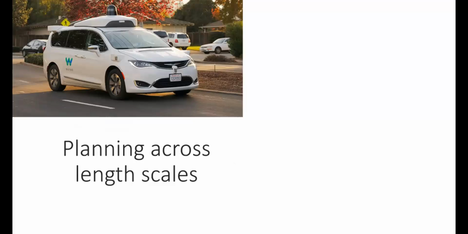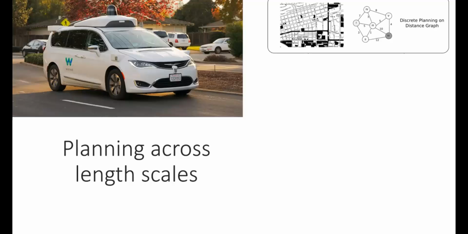If we consider an autonomous car as a representative example, some of the different length scales that we have to worry about for planning would be some kind of graphical representation. Let's say we can take a map and turn it into a planning graph by putting vertices at every intersection, and if there's a road between those intersections, we put an edge between those vertices. So we can very quickly turn a roadmap into a graph. Well, a graph is something I can search over, and so that can become part of my planning solution. If I want to figure out how to get from Pearl Street downtown to the hill, I would probably start by looking at road level directions.